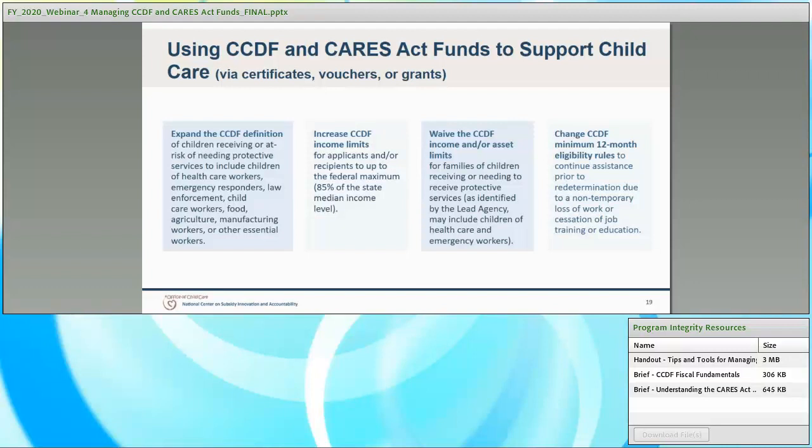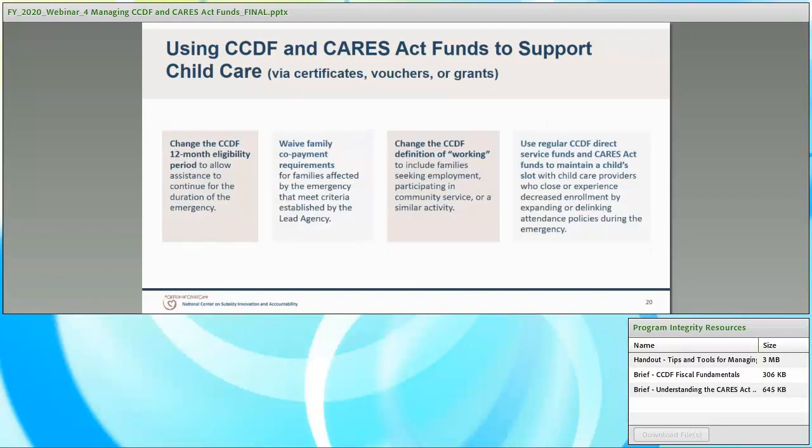And in this very last column, if applicable, a lead agency may consider changing policy that discontinues CCDF prior to redetermination due to a non-temporary loss of work or the end of job training or educational activity, and continue services at the minimum of 12-month eligibility.